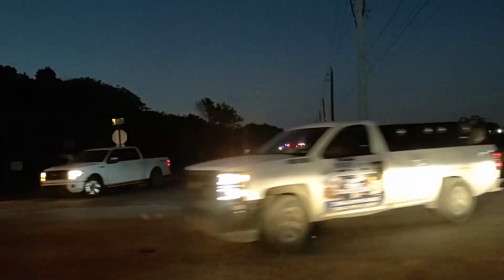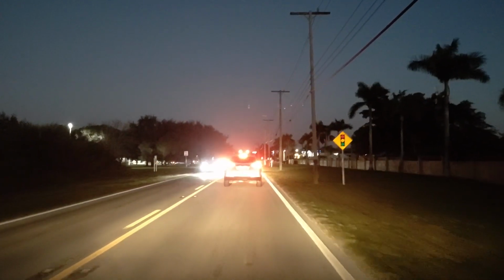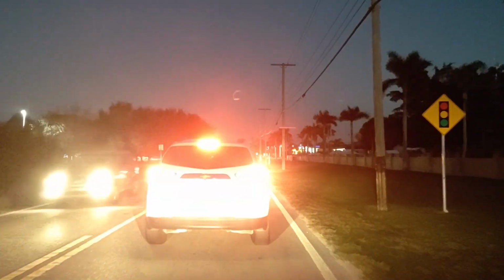The accident we saw when we came in is still happening over there. The cops are all still over there, so we're not sure what happened. We don't really know much about this area other than that there's a Cracker Barrel somewhere in the vicinity that we're going to stay at tonight, if we can. In the meantime, we're just going to try to find a shopping center or something where we can make dinner and try some of this guanabana. So we'll see what we can find here.